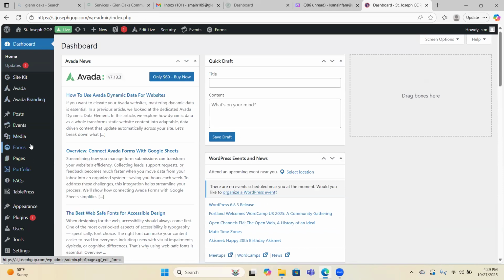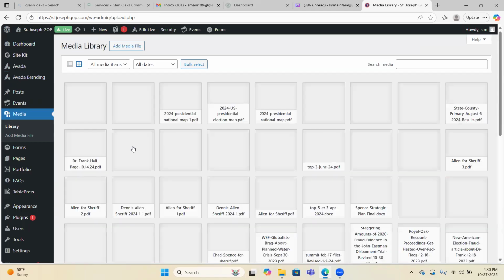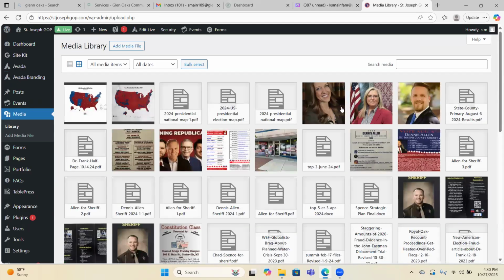And there are pages, forms, media. Oh, yep, in the media library. And then you'll just have to upload pictures as you want to. And I'll try to upload what I have already. So that should get you started. Let me know if you need help.